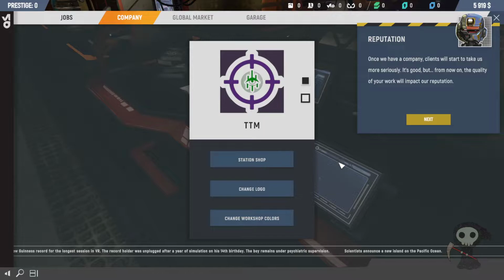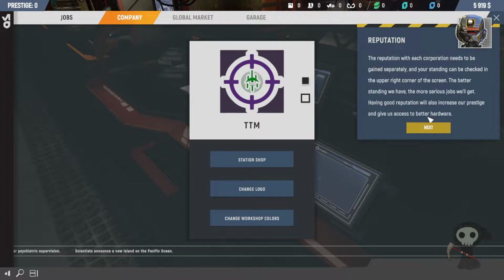Thanks, we'll accept. To us starting a company, we will finally get the treatment we deserve. It's good, but since now the quality of your work will have an effect on our reputation. Womp womp womp. Reputation with each corporation needs to be gained separately, and your standing can be checked in the upper right corner of the screen. The better standing we have, the more serious jobs we'll get. Having good reputation will also increase our prestige and give us access to better hardware.